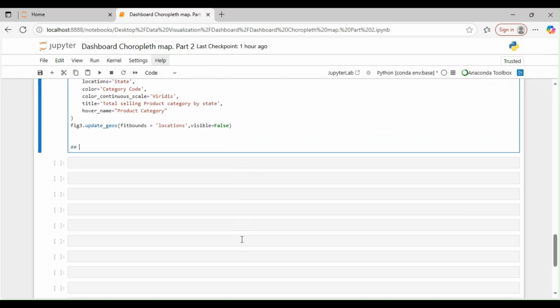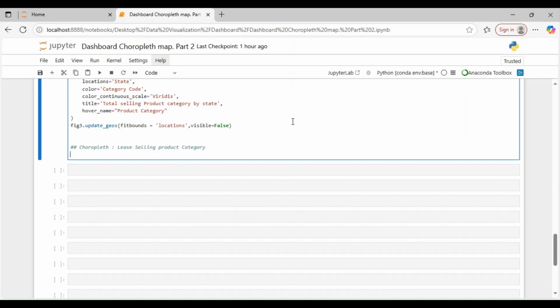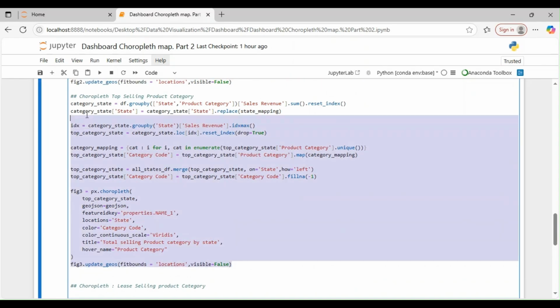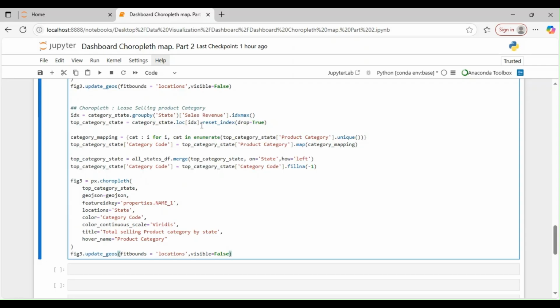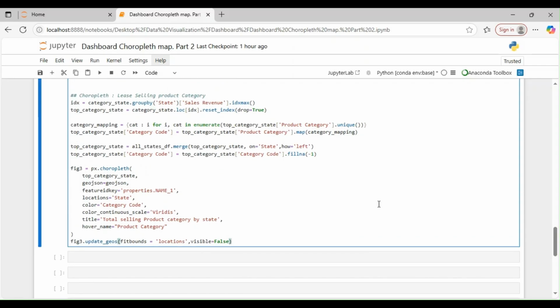Now let's move on to our fourth Choropleth map. So this time we are identifying the least selling product category by state. So here we use the idxmin function instead of the idxmax function to find the product category with the lowest sales revenue for each state.